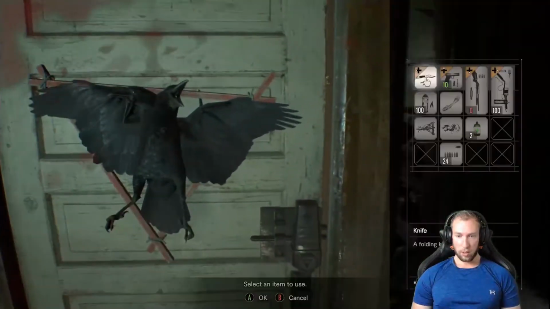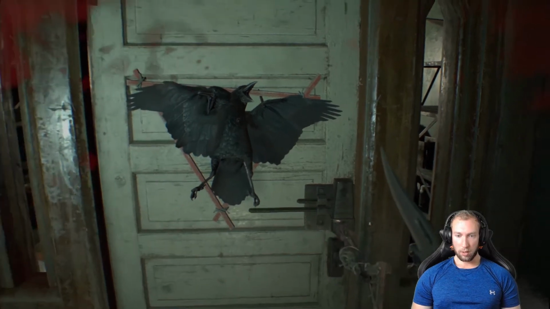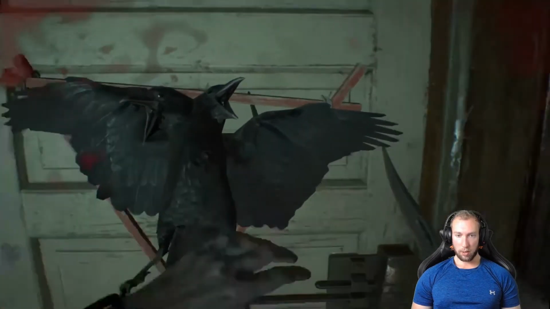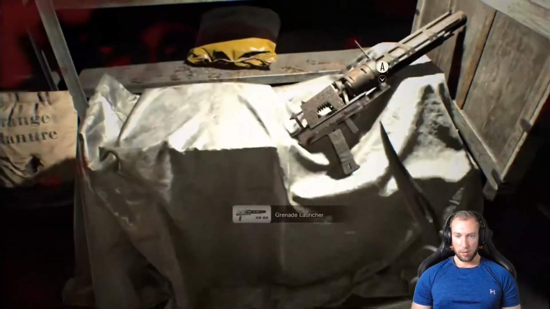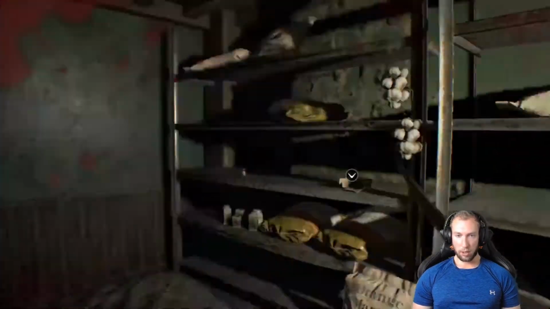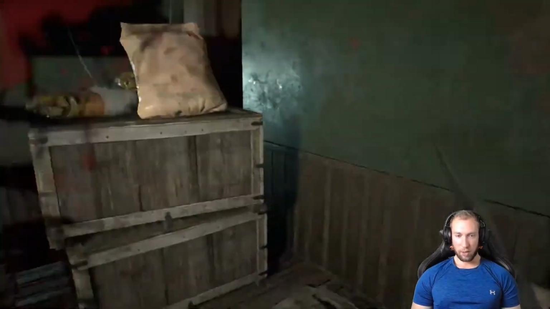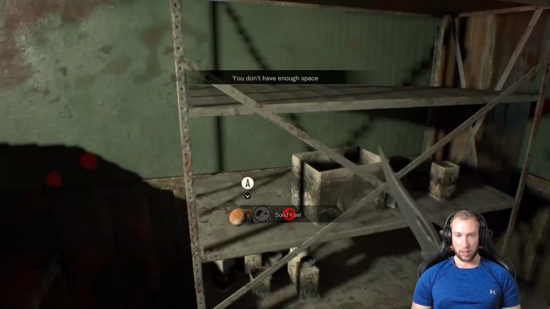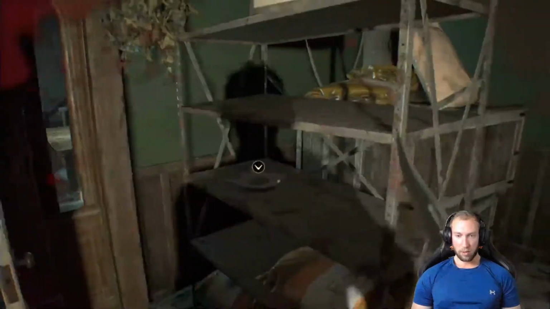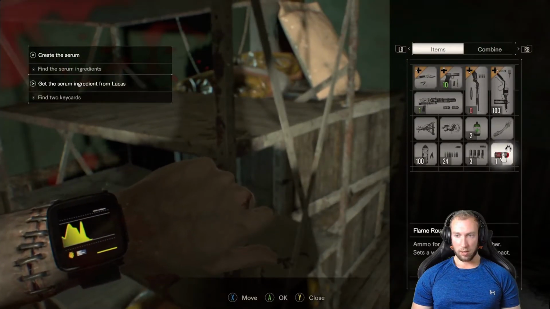Oh, yes. Supplies. I got the crow key. This is the best thing that's happened. That didn't look like a crow on the map, though, did it? What is this? Grenade launcher. Shotgun shells, I need that. Flame rounds. Old mate's in for a bit of trouble. I have a grenade launcher.